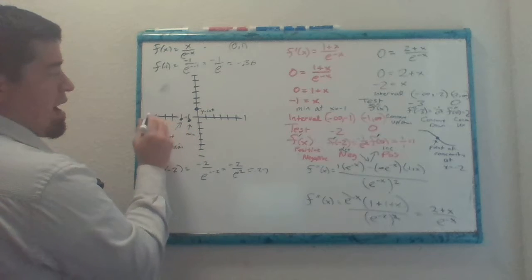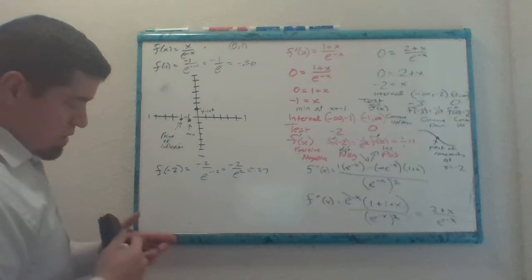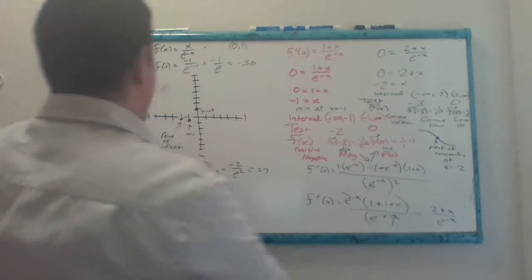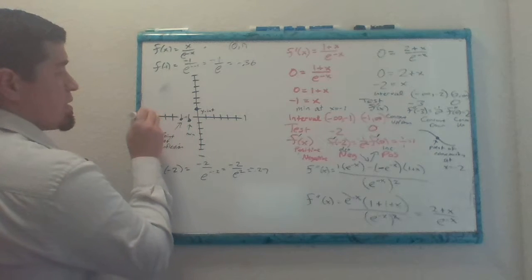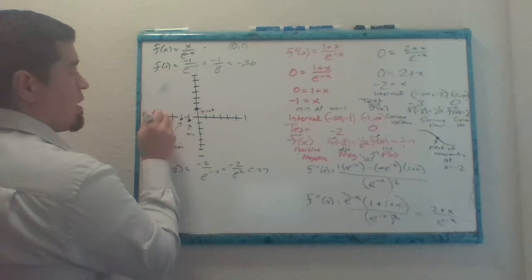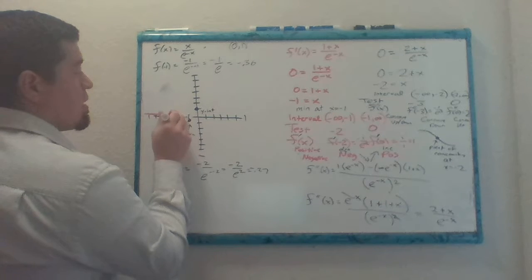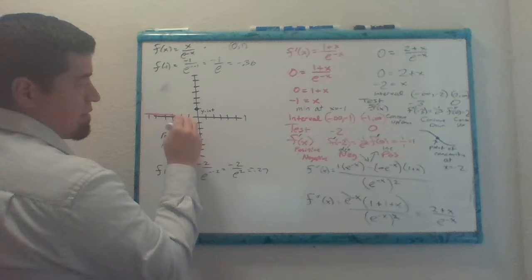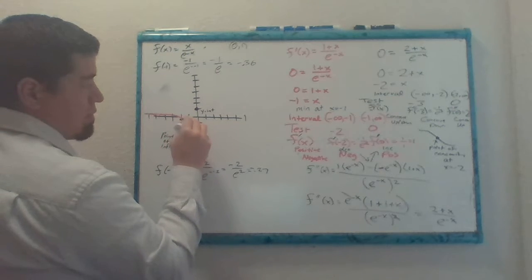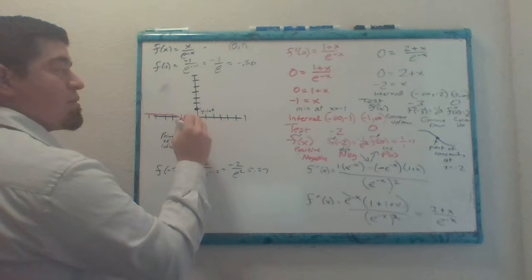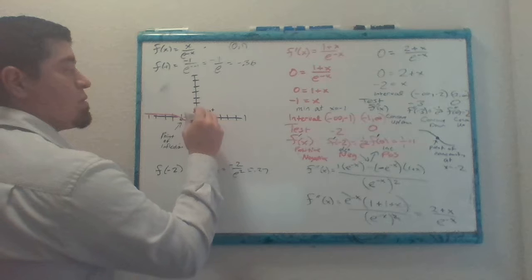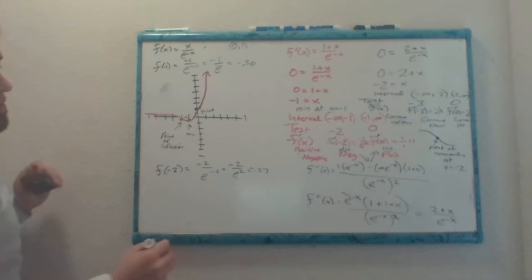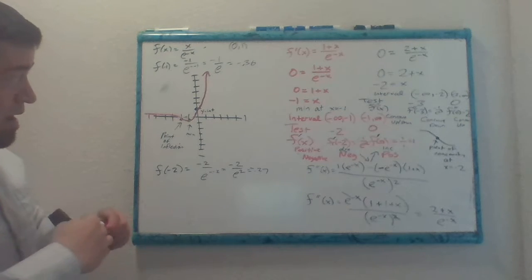What you'll see if you look at the graph on your calculator, and I'll do this in a different color just to emphasize what this will look like, is that on this side it tends towards the x-axis, and then it goes concave down here, but then after it turns concave up. It's very subtle. Concave up, and then it'll start to increase and look exponential after that. And so that's a rough sketch of what your graph looks like.